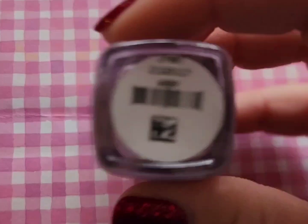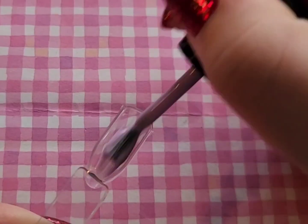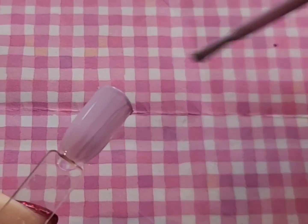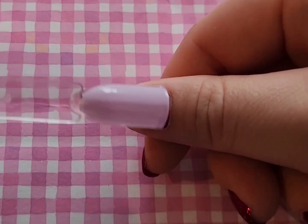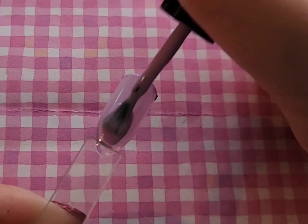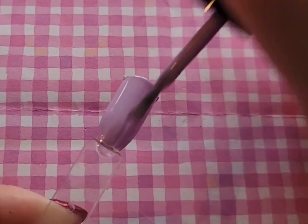Next up is Abby, and this is another one of those pastel purple shades that I just love, and this is a color that looks great in a Skittles manicure. I love painting each nail different, like pastel shades during the spring, just because it's really fun for me to do. This is one of those colors that I tend to wear pretty often, and this is gorgeous in 2 coats as well.